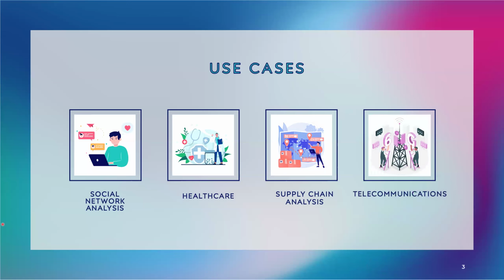And last but not least, in telecommunications, graph analytics helps in understanding network structures, optimizing operations, and improving customer experience. Some use cases here, network optimization, for instance, analyzing the structure of communication networks to optimize performance and reduce costs. And we can also have fraud detection, in which we can detect fraudulent activities, analyzing call detail records, for instance.